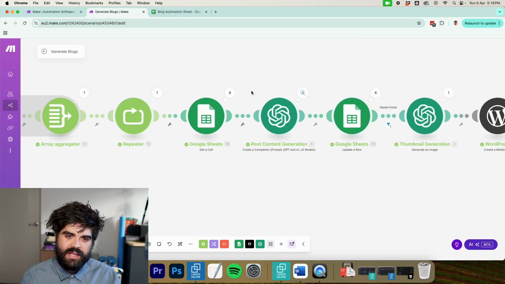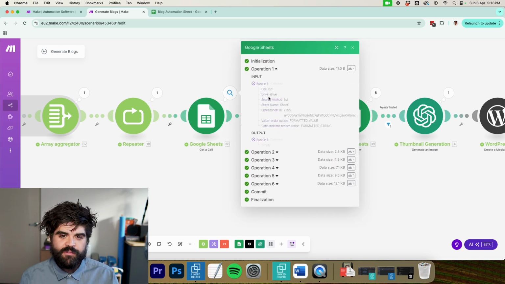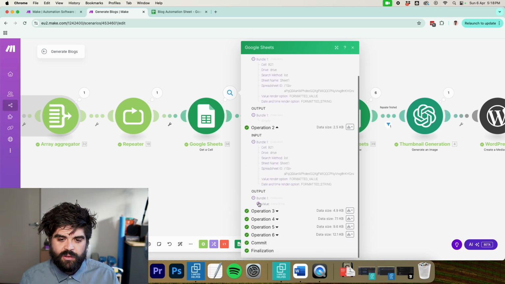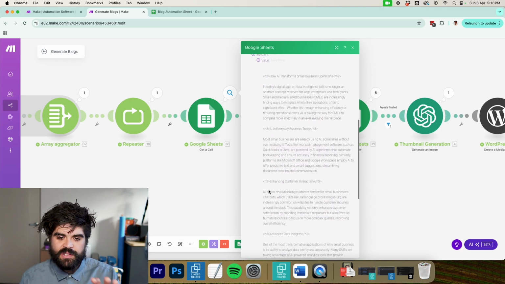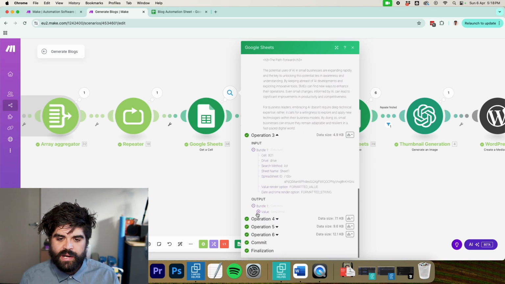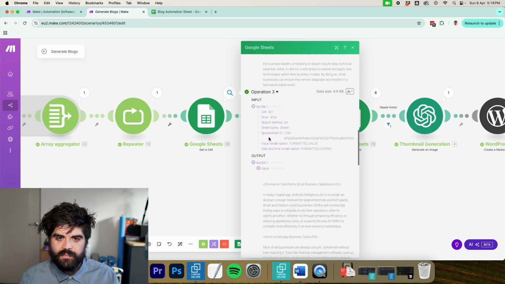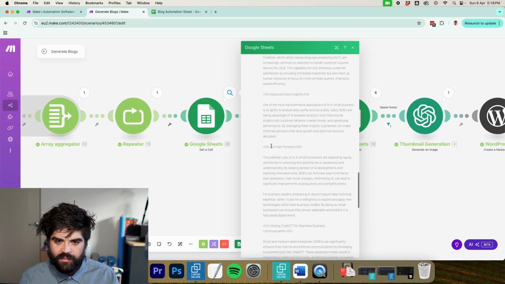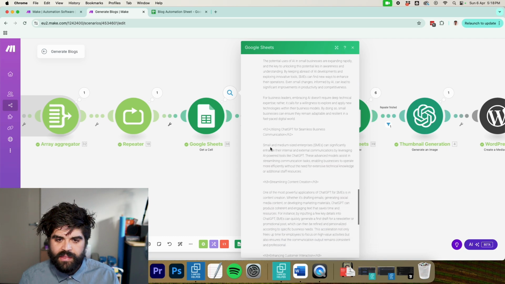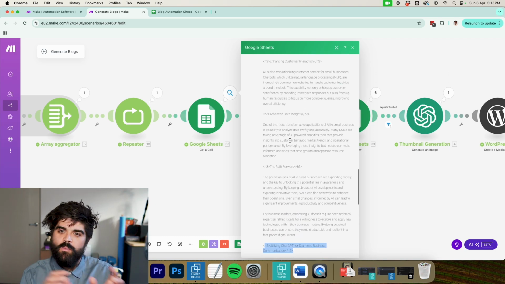So we can actually see that if we view the operations here. The first call was empty, and that's because there is no content to start with. The second call, there was a value, which is the first section. And then if we go to operation 3, there's a value which is the first section again. So we can see here the path forward. And then the second section that was generated. And so that's just added on to each time, one by one.